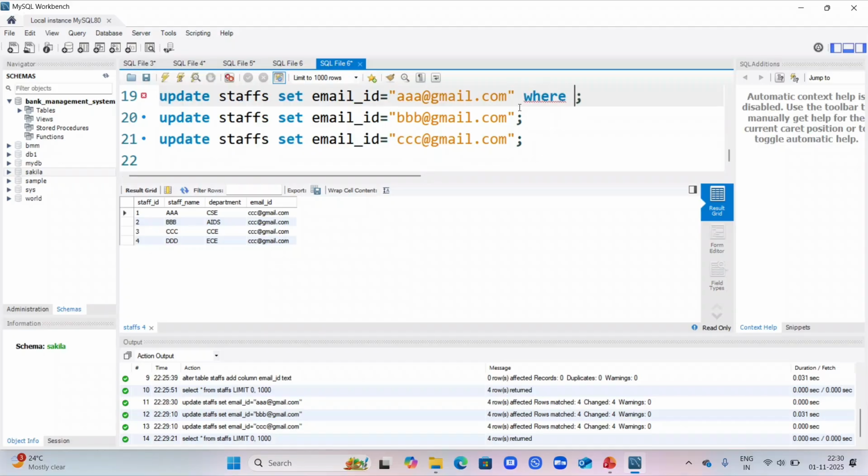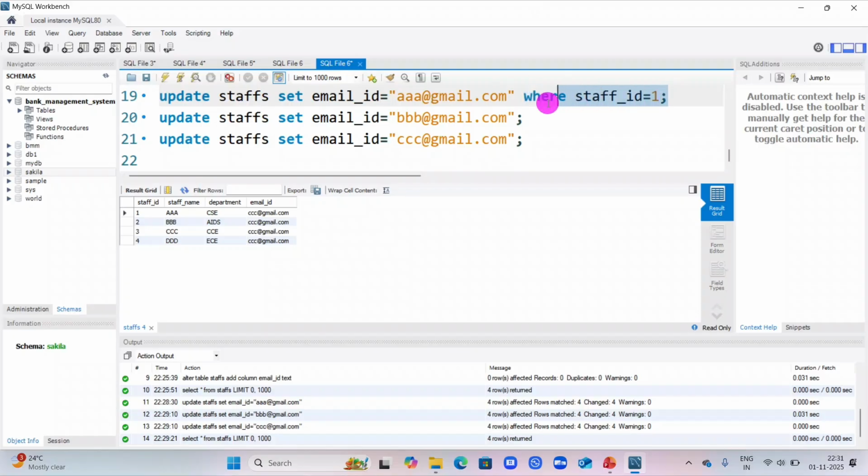So: update staffs set email ID equal to AAA@gmail.com where staff ID is equal to 1. While running this command, the workbench will identify the row where the staff ID is equal to 1, and in that row alone change the email ID to AAA@gmail.com.